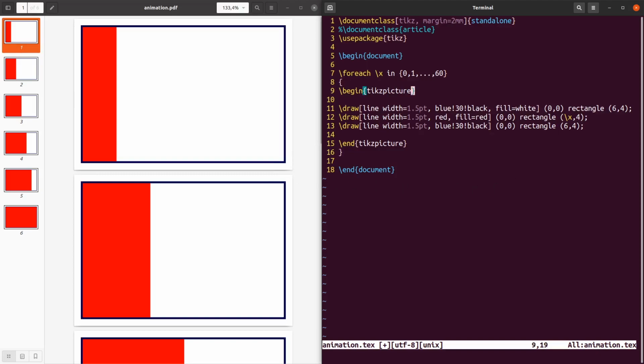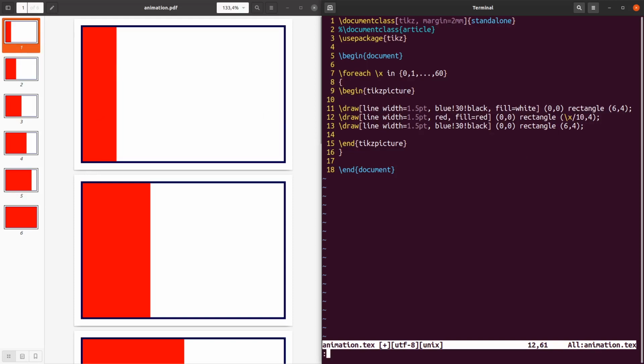So we can just come to this x and divide it by 10. So it will start drawing from 0 to 4, and then it will draw my next line from 0.1 to 4, 0.2 to 4, 0.3 to 4.